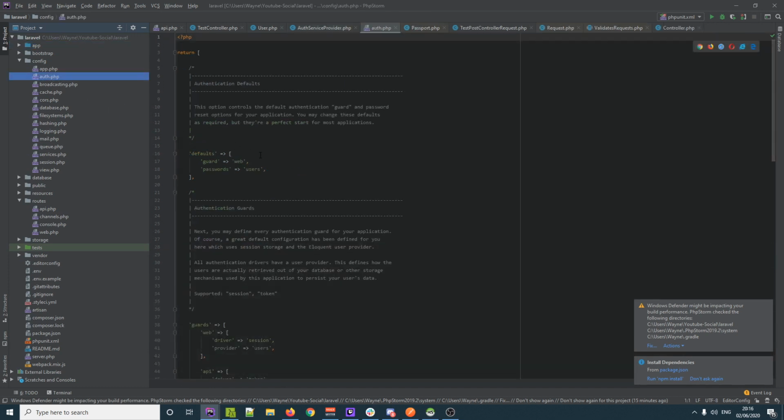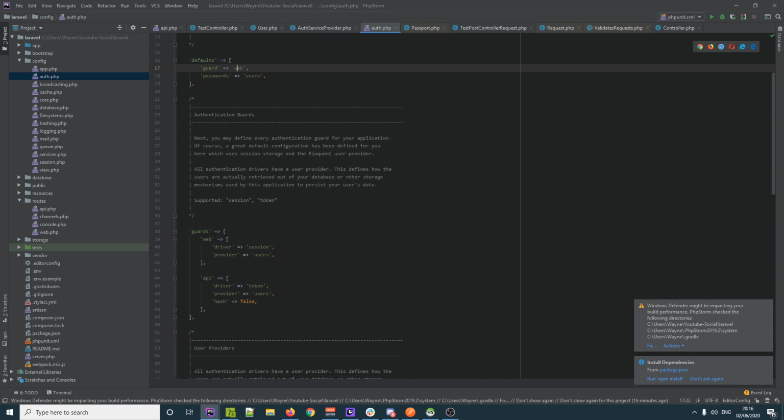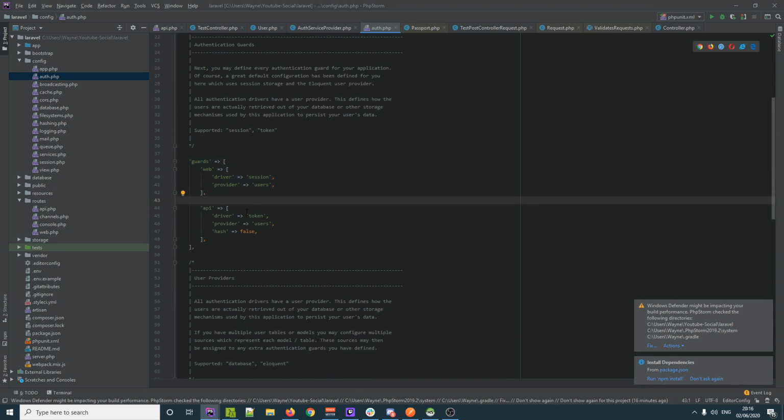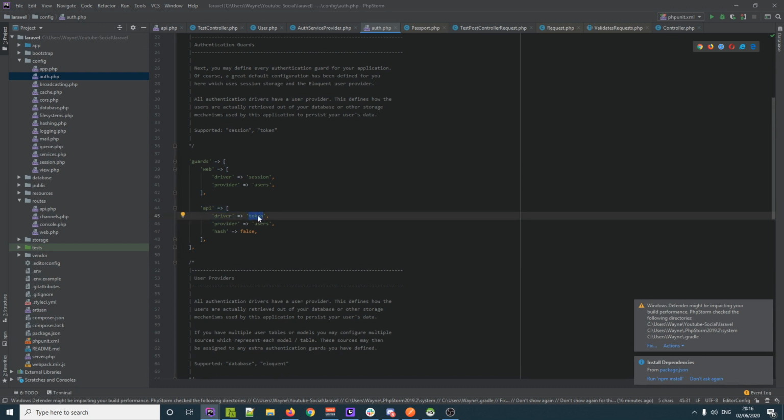If we open it up, you'll notice we got some defaults here. So with passwords belong to users, guard web. And if we go a little bit further down, we've got some guards here. And currently our driver for our API is only using a token based auth. Now that's not too bad. I mean, it's still token and we'll be using tokens. But because we wanted to add a bit of security and we got an extra package, we're actually going to use passport as our driver.